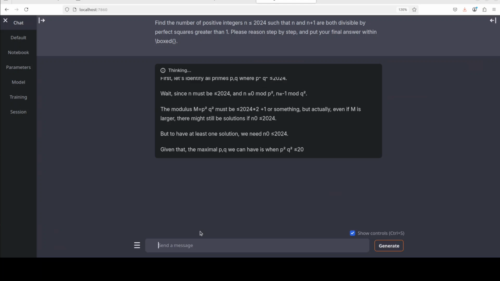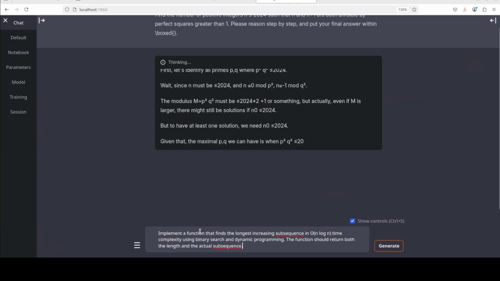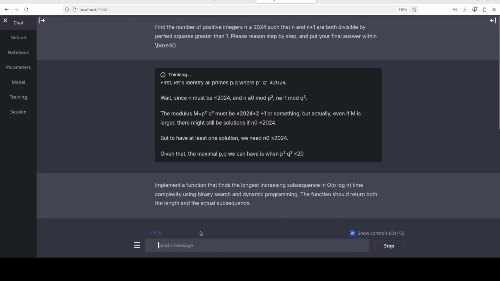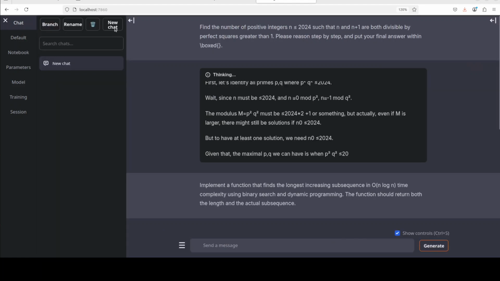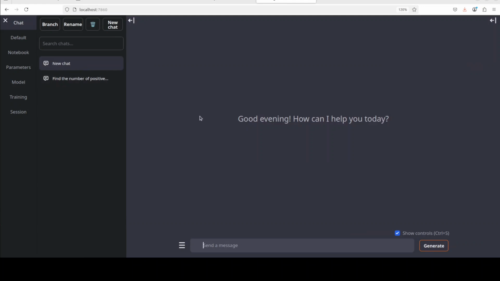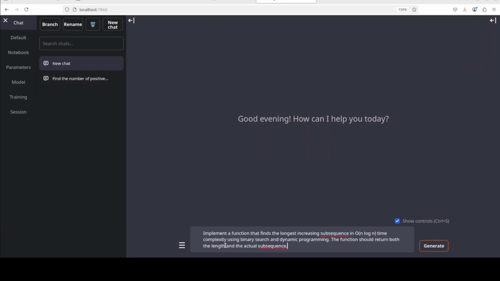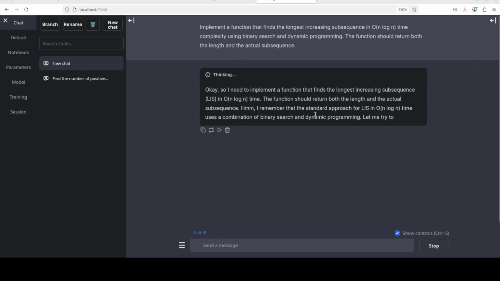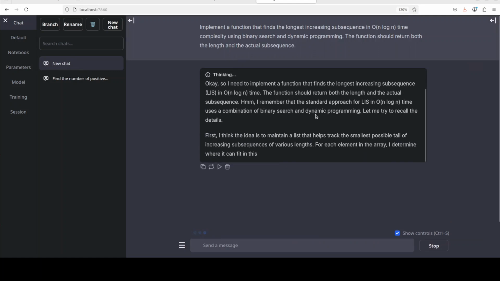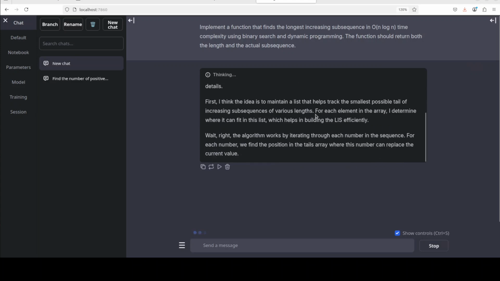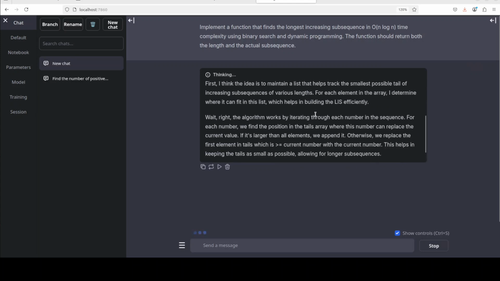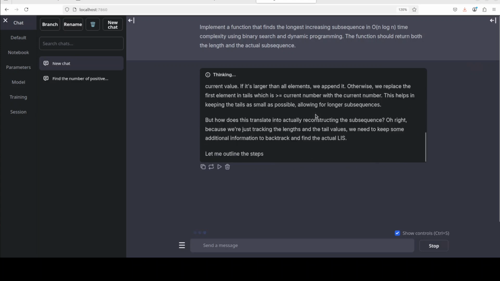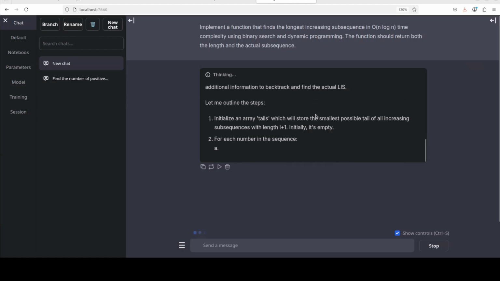But anyway, let me run this coding problem and we will just have a look at this thinking for a bit. Or maybe I'll just stop it. And then let's create a new chat. Otherwise, it is going to just struggle. Okay, let's start a new chat. So you see, the crux of the matter here is that now we have this sort of deep reasoning available in just 14 billion size parameter models, which is really good.